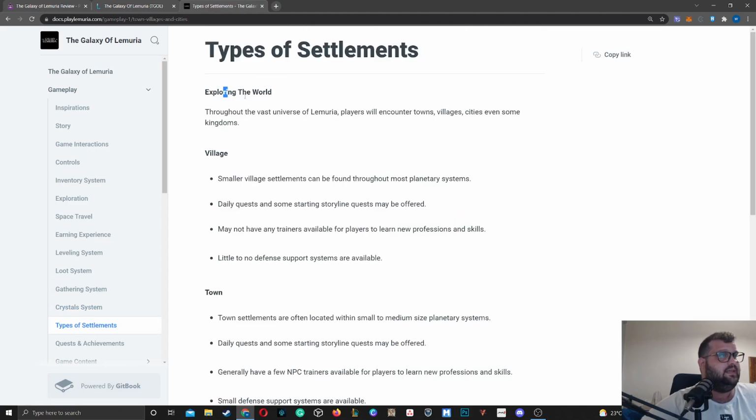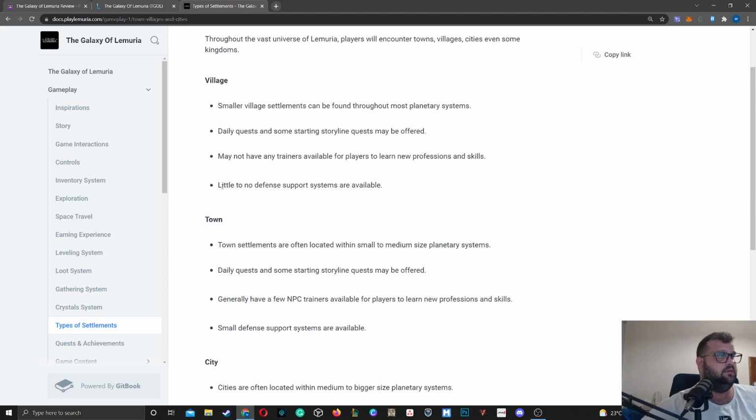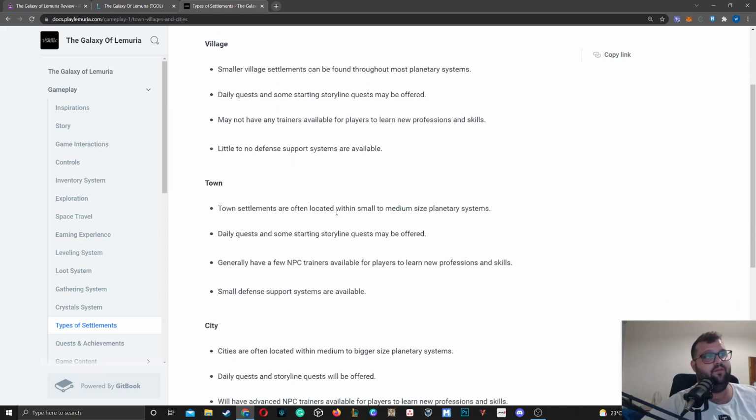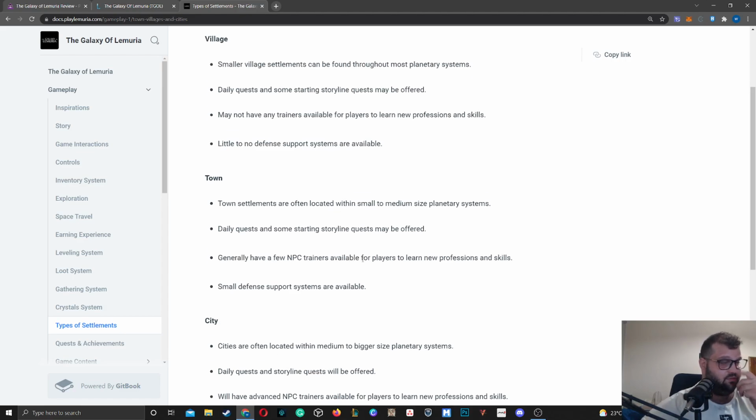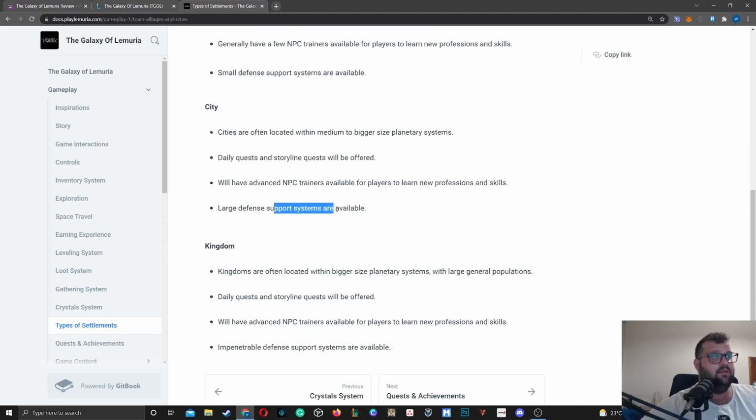Alright, now let's see the type of settlements which you can find in different planets. We have villages, right? They can be found in most planets. All planets, towns, cities, and kingdoms have quests to do. Villages might not have NPCs to train and learn new skills, professions, and abilities, and they have no defense support, right? So towns can be found in small to medium-sized planetary systems. They do have NPCs and they have small defense support, whereas cities can be located within medium and bigger sized planetary systems with NPCs, daily quests, and large support.